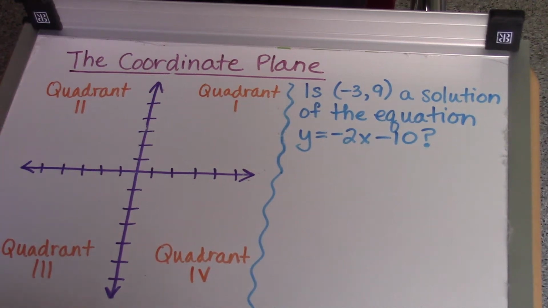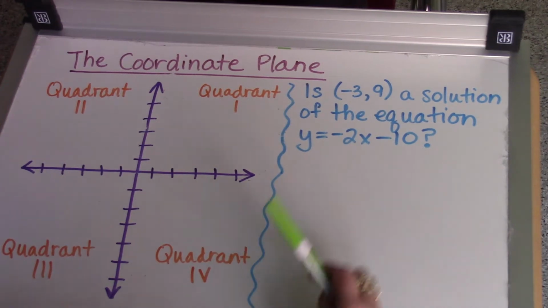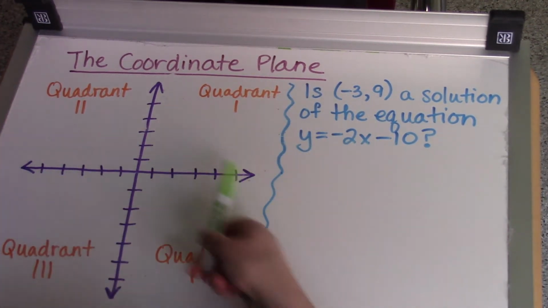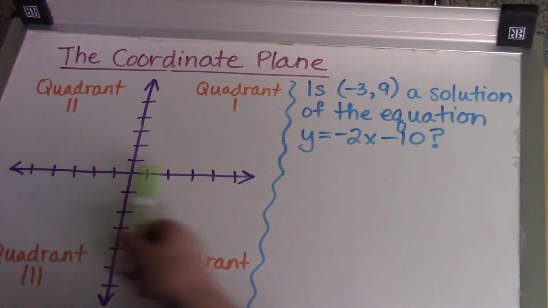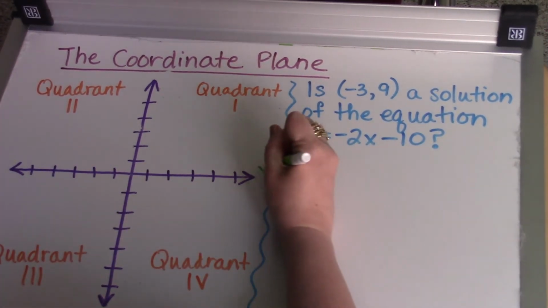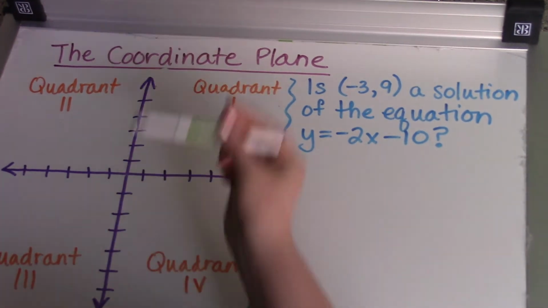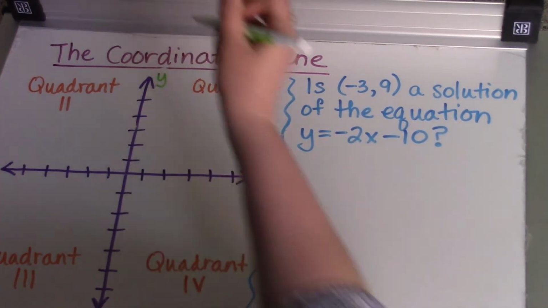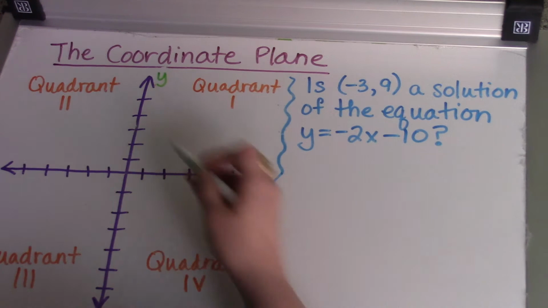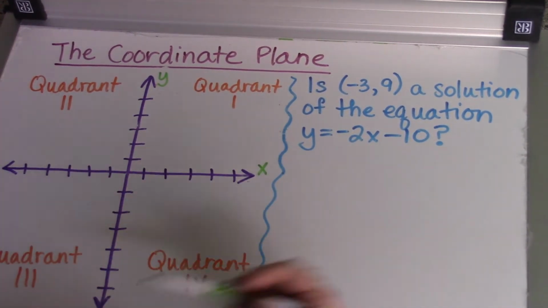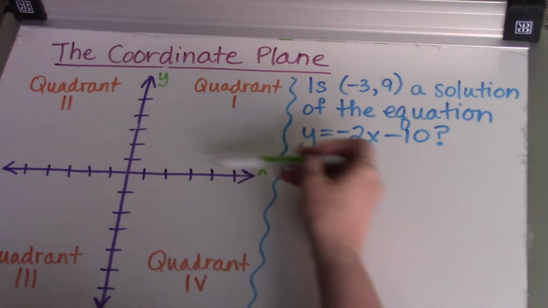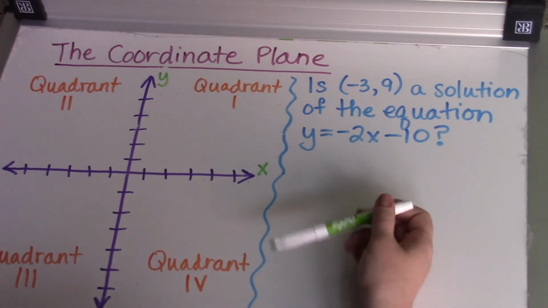For the last section in the packet, we need to understand what the different parts of the coordinate plane are. Remember, the coordinate plane is made up of two intersecting lines. The line that runs from left to right is called the x-axis, and the line that runs up and down is called the y-axis. Because of the two intersecting lines, we have four main areas where we can plot points. You can also plot points on the x and y axes themselves.